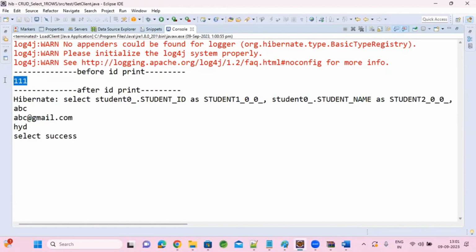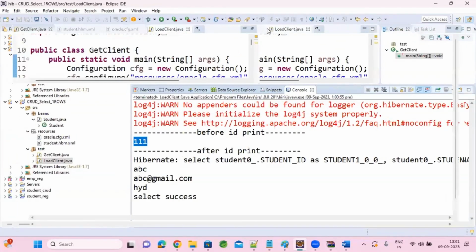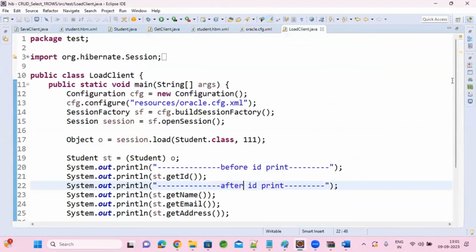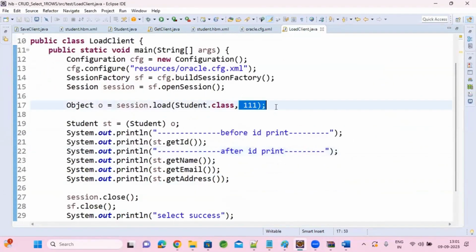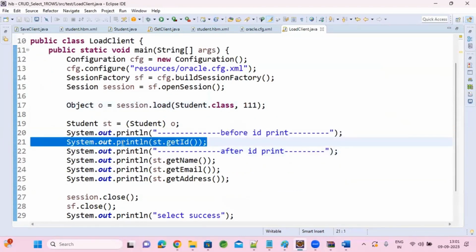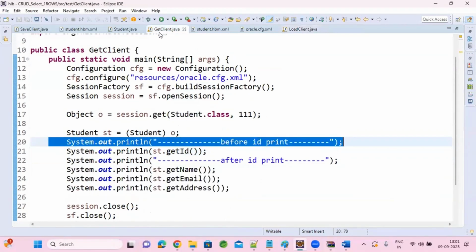I printed 111 confidently. The same ID was given to load. It is saying, okay, your record is there, take it. I only gave this ID to load. Load is acting very smart. It says, take your ID. But whenever I try to fetch the remaining non-primary key fields, name, email, address, then it fires the SQL query on the database. Whereas get did not do that.